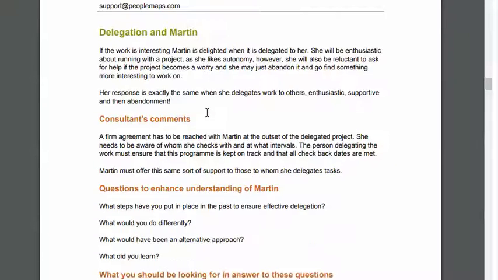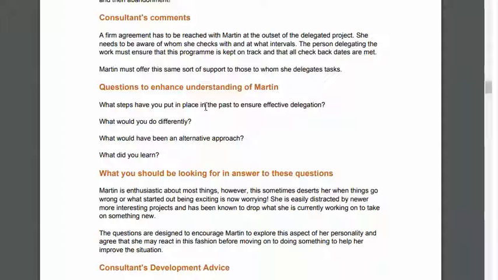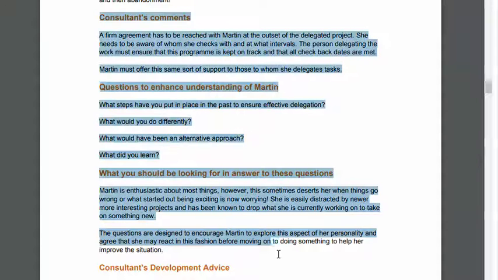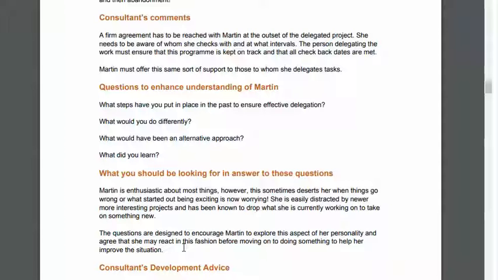And I might even do one of these questions on the phone, or I might do the interview in 2 or 3 stages, and I'll maybe just use a part of the interview at each stage. Other things you can do, you can copy and paste this whole report into a Google document, for instance, and you could share that with your colleagues. So maybe there's 2 or 3 of you making a decision, and you could collaborate on that document. You could add comments, and you could make notes, and your colleagues can make notes and comments on that as well.